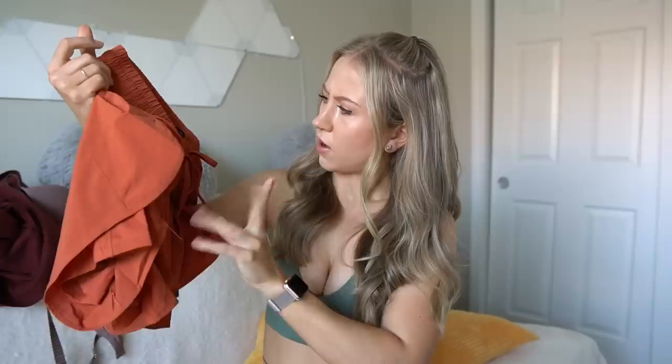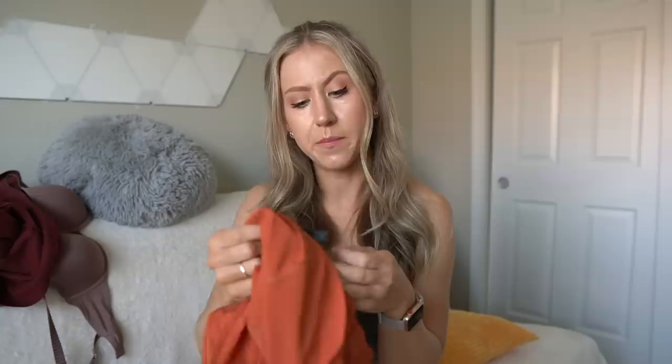I got a size small, which is my normal short size, and everything I ordered today is a size small. The body is 89% polyester, 11% spandex, and the contrast layer is 88% polyester, 12% spandex — so either way, a polyester-spandex blend. There's an elastic waistband with a shoelace-type drawstring. I prefer when shorts have an actual short lining as opposed to an underwear lining, so I love that these do have an actual short lining. The shorts also have an inner pocket, and the inseam looks pretty long — at least a three-inch inseam.